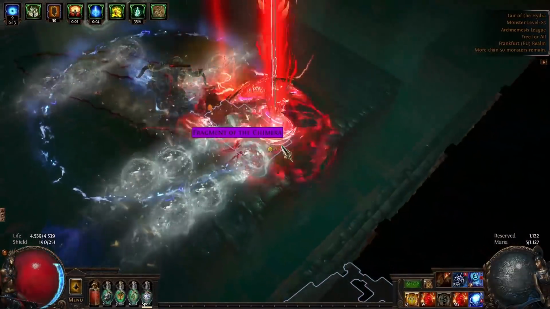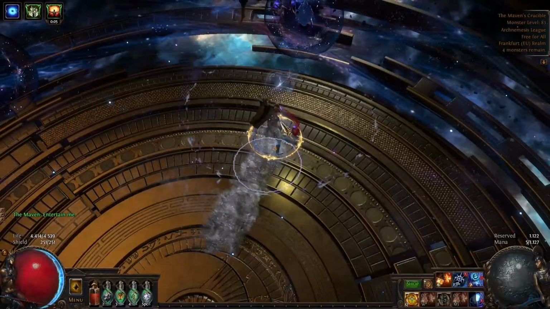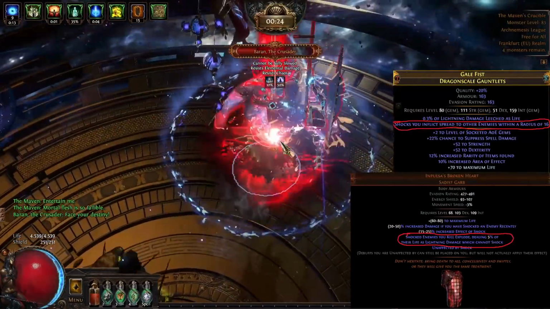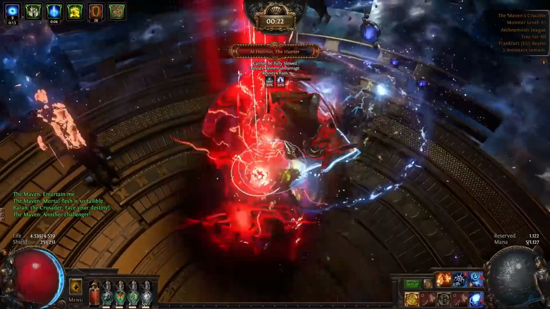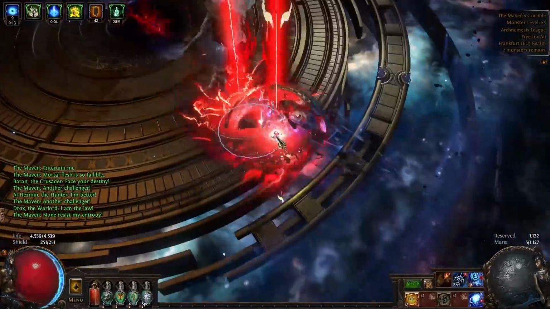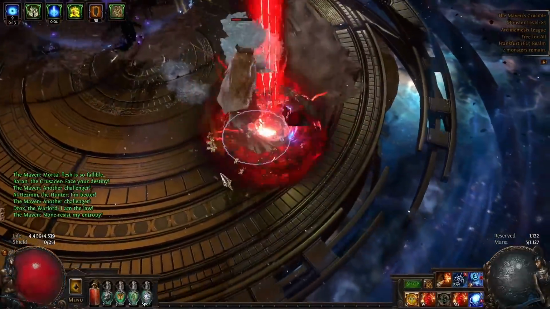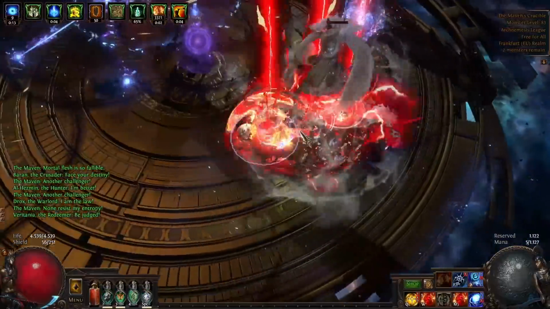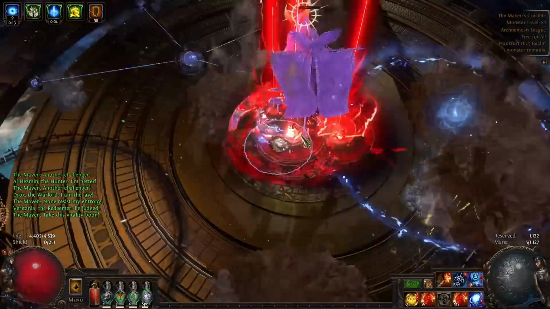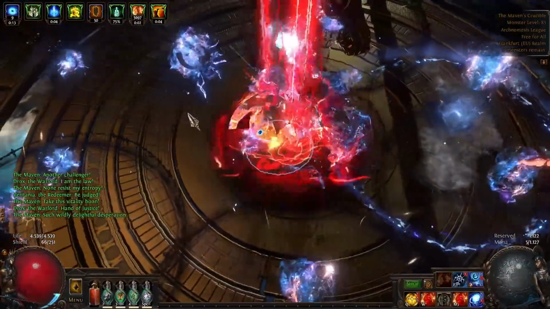As for clear speed, the one thing we needed was more coverage, which we fixed with Inpulsa's explosions and a shock prolif implicit from gloves. Inpulsa's explosions also scale with Omniscience, making it a lot more potent than you're used to from recent patches. The biggest reason I went for the build this league though was that boss rushing is one of the best ways to make currency right now, and this is the perfect build for it.